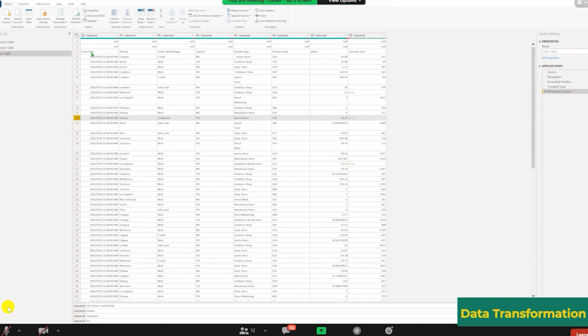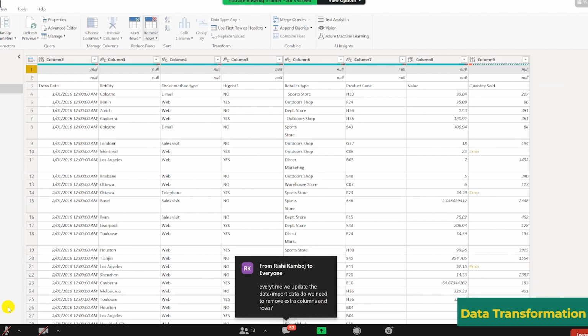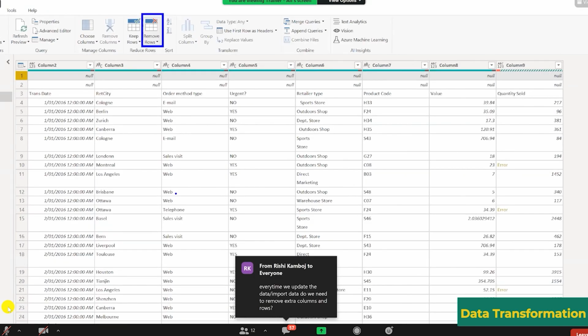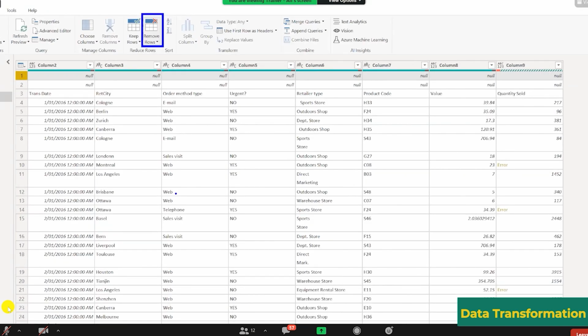So what you do is you have certain steps or certain ways of removing the extra rows that you don't want. Let's say we have these nulls and all these nulls are at the top of the dataset. One way is you go to the home tab, and under remove rows, this one. Every time we update, do we need to remove only one time?